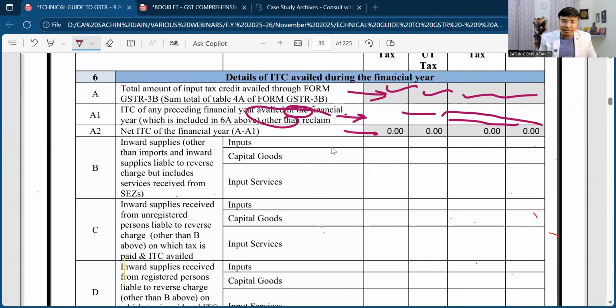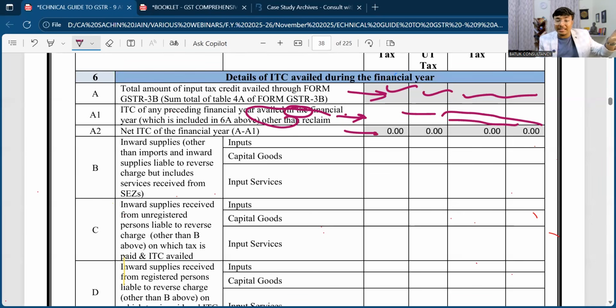There may be chances that you have paid the taxes under reverse charge mechanism due to section 9 subsection 3 and you are claiming the input tax credit. There may be chances that you have made certain import of the goods and due to which you have paid the taxes under reverse charge mechanism. Okay. You bought the goods from a registered person or unregistered person. That type of probabilities may be there, and based on that, yes, government has created the table.